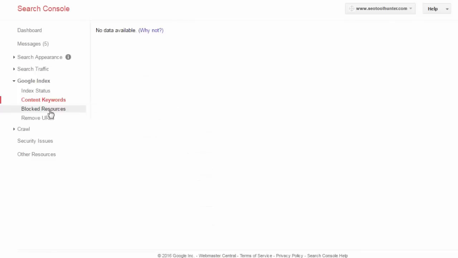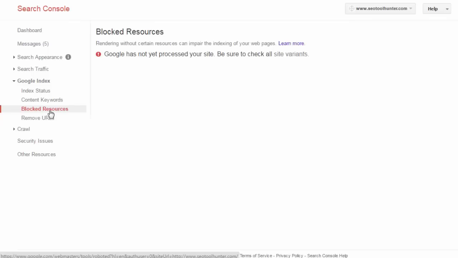Now we can also take a look at blocked resources. The blocked resources section is for when you have particular code that you have blocked search engines from looking at. This could be CSS, for example, or your JavaScript files. If Google cannot see how you actually display your site to searchers, they're going to list an error here, because they want to be able to see how you display your site to visitors. This is the easy way to know if that content has been blocked by the developer, let's say, and it will help you make sure that Google is indexing your site and can see your website like they want to.